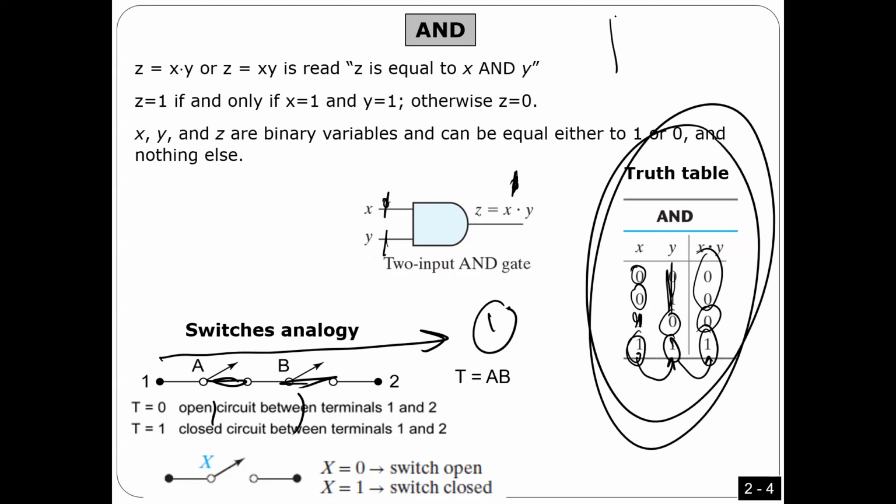So if you have AND here, and I know one input is 0, I don't need to know what the other inputs are. It's 0. However, if one input is 1, if this one is 1, now I need to check the second one. If it is 1, this is 1. If it is 0, this one is 0. It's easy, right? Any questions? Again, it has electronic circuits that can do this functionality. But again, how electronics can do that is out of the scope of this course.